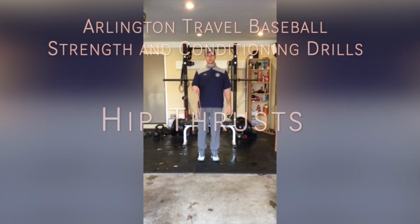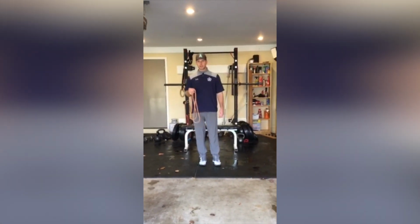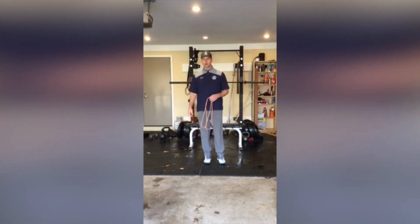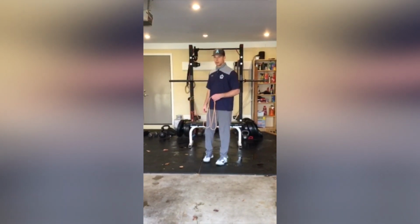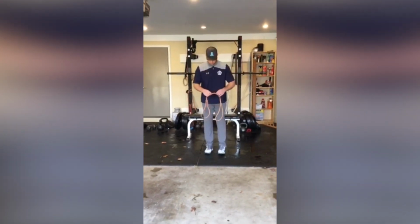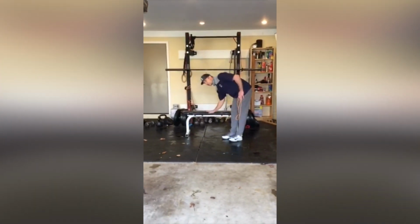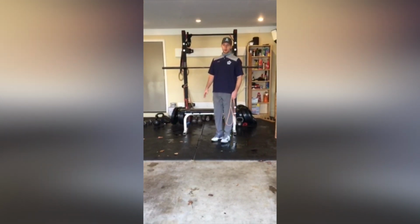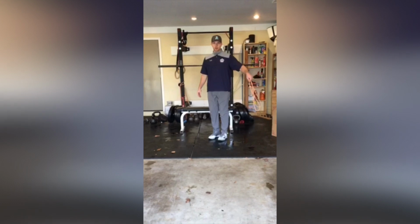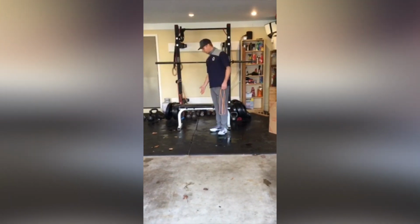Okay, this exercise is called the hip thrust. It's a fantastic exercise for speed development, as well as arm strength, and also bat speed. And so if you look here, we start with the bench here. You could do it on a couch. You could do it on the side of a stair. So in my purposes, I have a bench.